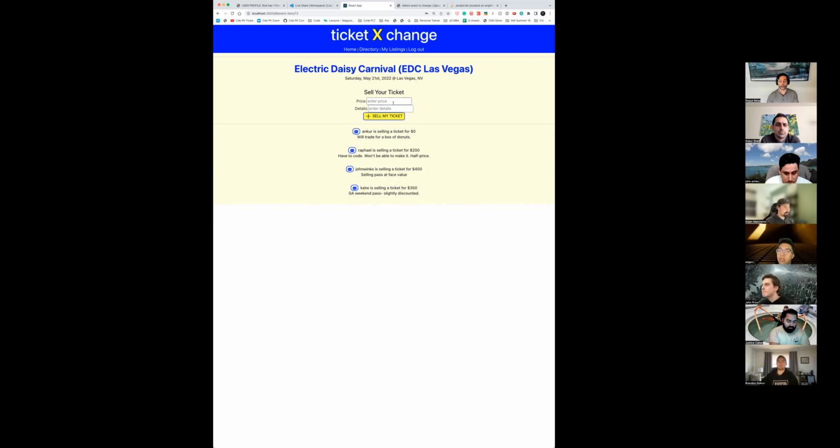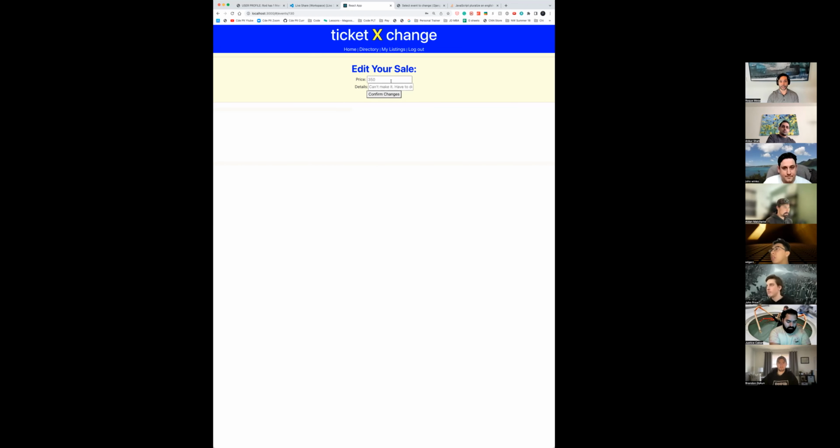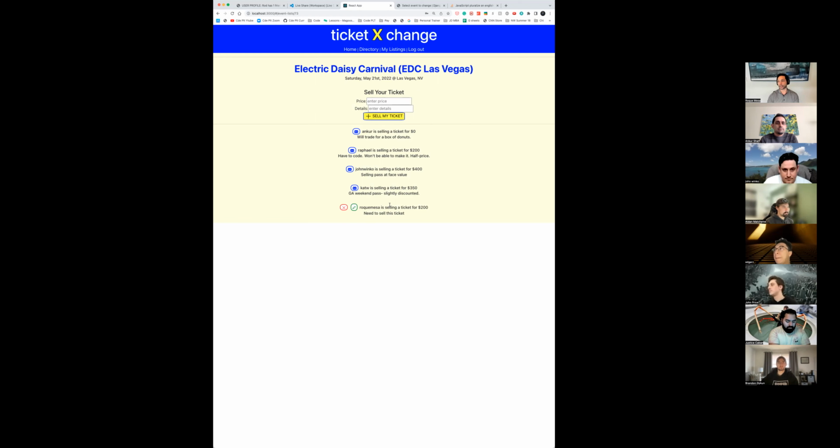Then you can enter your price. So if you're saying I want to sell my ticket for $350, can't make it, have to do some interviews, for Quebec Platoon, and then you can go ahead and sell my ticket. And from here, you'll see your ticket entry pop up. And then you can edit your ticket. Let's say it's getting closer to the date and you need to sell this ticket. And you can confirm those changes and you'll see your ticket is now changed. Or if you just say, okay, I can all of a sudden make it to EDC and I want to go, you can delete it altogether.